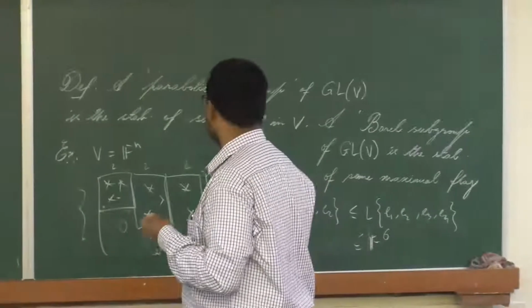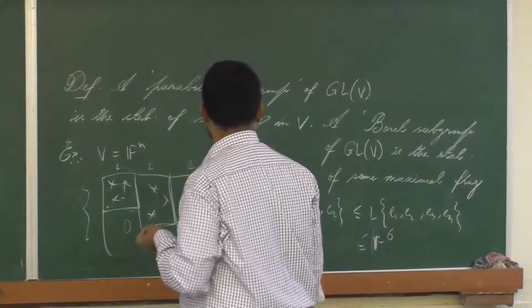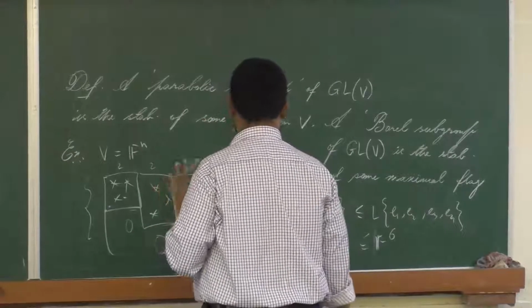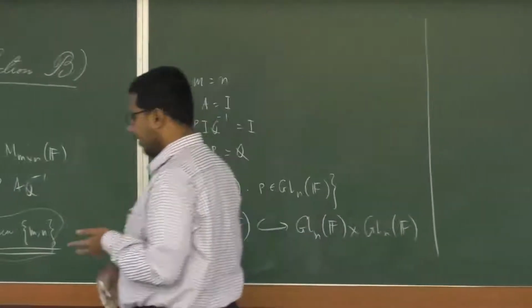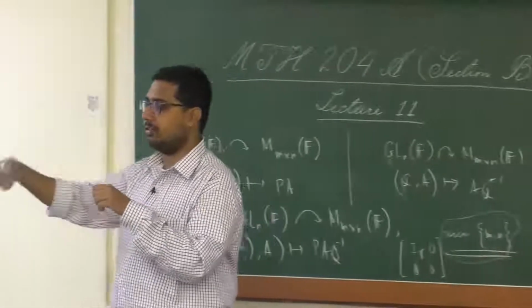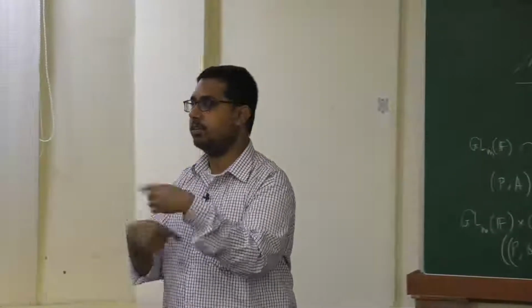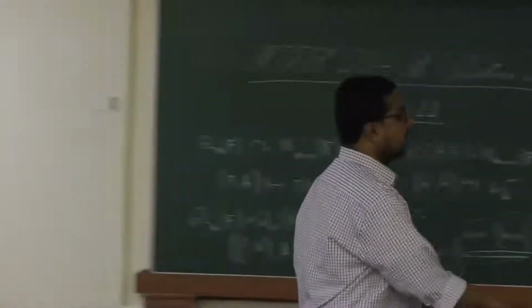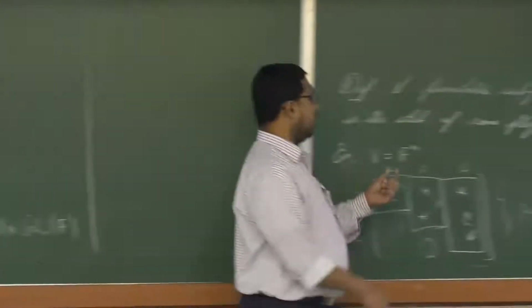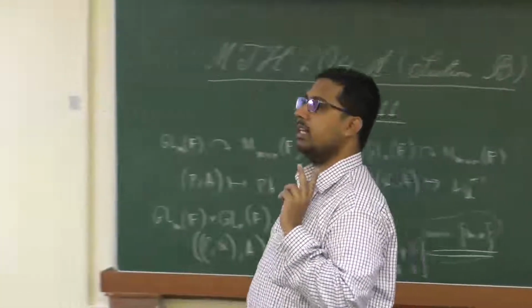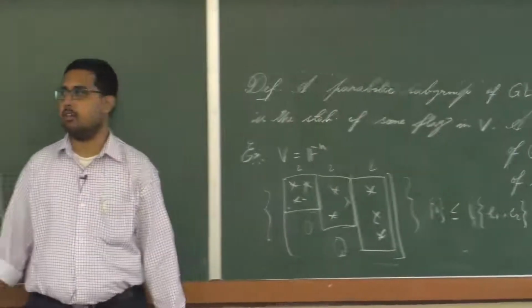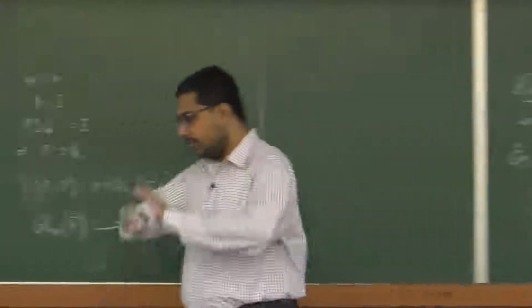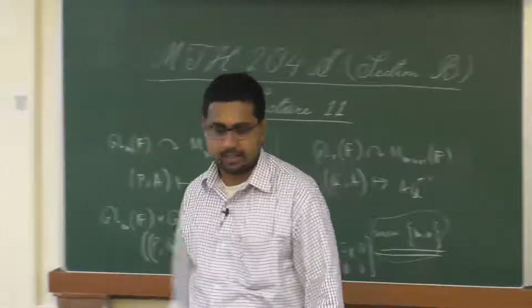I think I haven't missed anything. So Borel and parabolic subgroups we have done. Again, let me remind you that a parabolic subgroup means it stabilizes some flag, and any two flags of the same length and with all the subsets of the same dimension, their corresponding parabolic subgroups will be conjugate to each other, and maximal flag stabilizers are the Borel subgroups. So any two Borel subgroups in GL(V) are conjugate to each other. All the similar things also hold for SL(V). So all the necessary small details I am leaving to you.